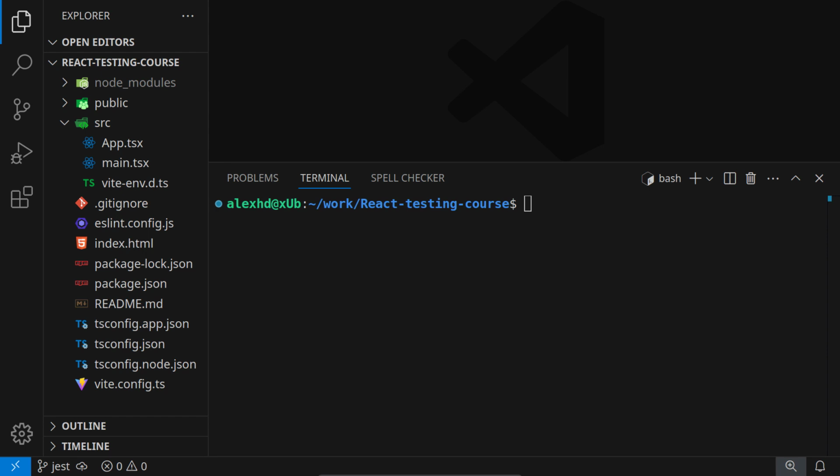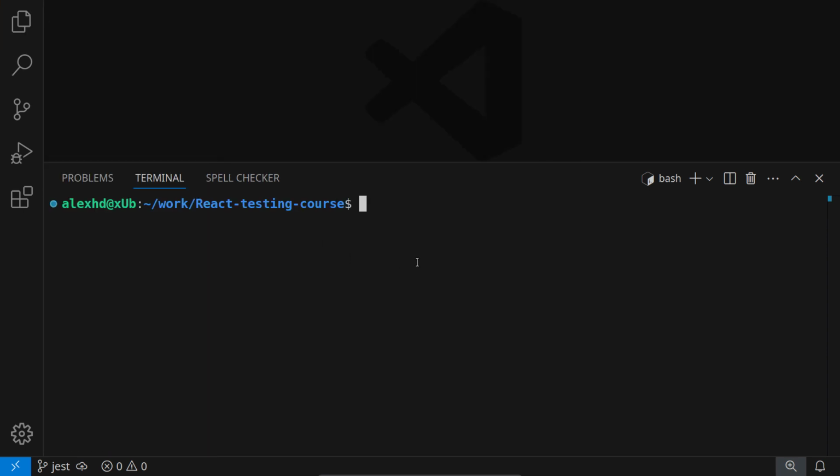First of all, we have to install the dependencies. So again, I will call inside the terminal npm install as a development dependency. First of all, we need Jest. Then we need ts-jest, since we are using TypeScript. Then we need @types/jest. We want to have some strong types. And then let's also install the testing library.